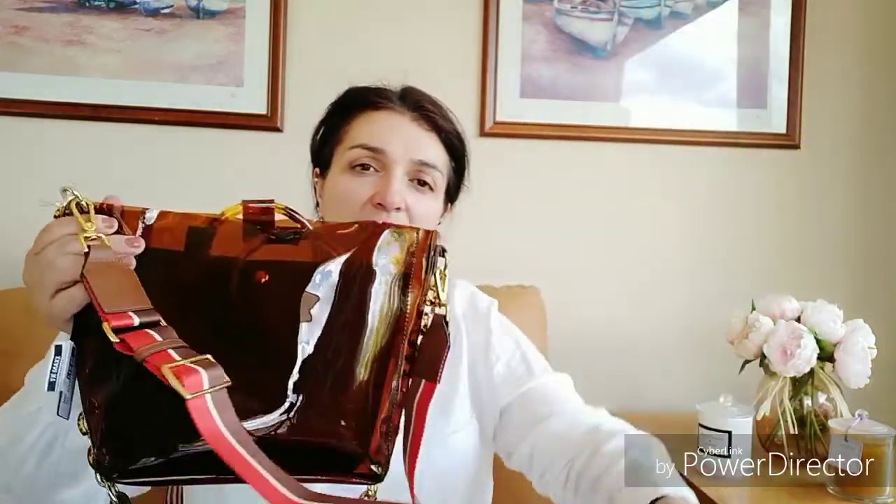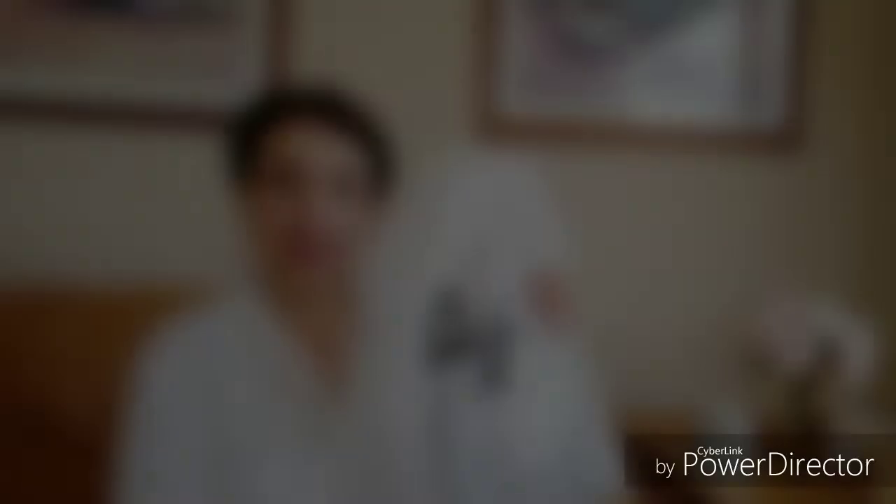I shared in a previous video this strap I purchased from Oraton here in Australia. The coloring is ideal — the gold is a little bit darker than the gold tone on this bag, but I thought it would actually look better. I had purchased the bag before I bought the strap, but when I saw this strap on their website I thought it was going to match perfectly.